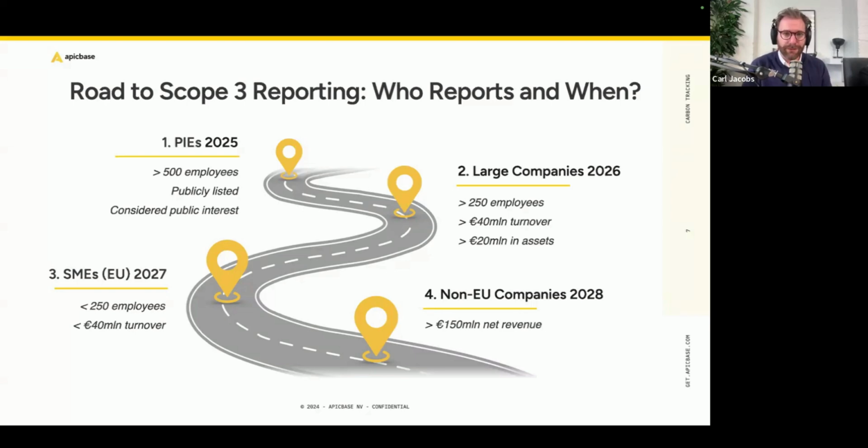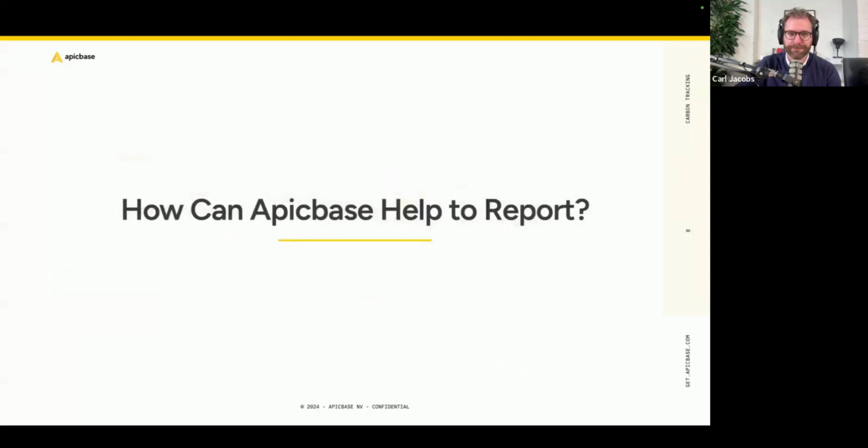And then in 2027 already, also the SMEs will have to comply to these rules. And it goes even as far as large non-EU companies will have to start reporting on this in the European Union from 2028. So it is now that you need to start acting so you can start tracking your carbon footprint so you can also work on reducing this.